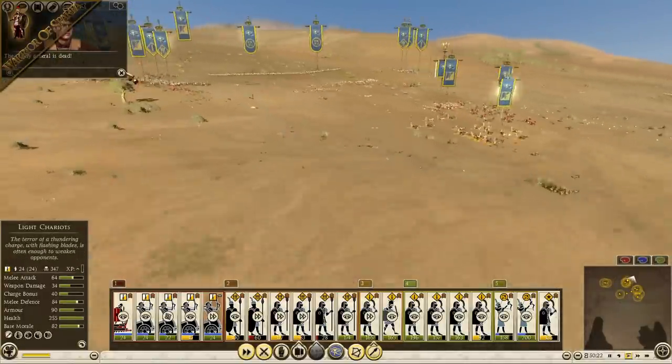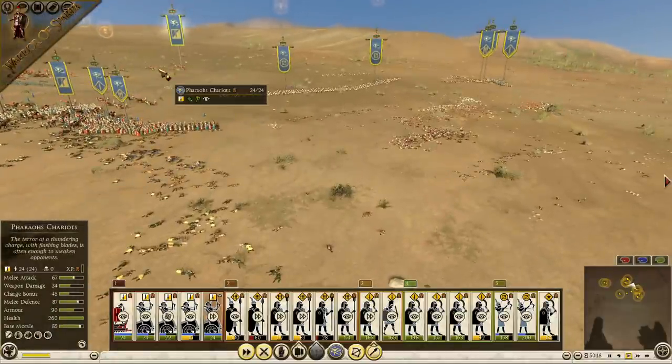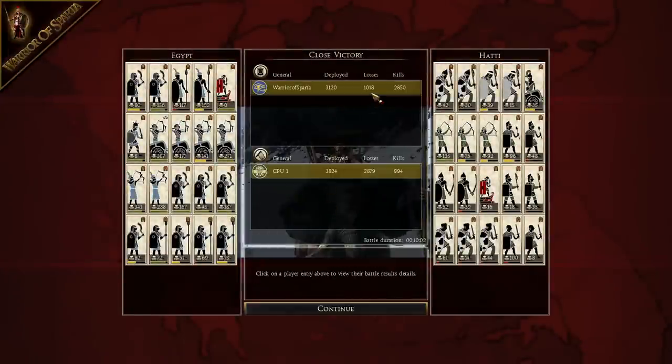But there you go, so I shall wrap it up here, and let's exit the battle now, see what the final result was. So a close victory, and we lost 1,018 men to their 2,079, so we did kill a lot more of the enemy than they did us, so we did gain the victory in the end.